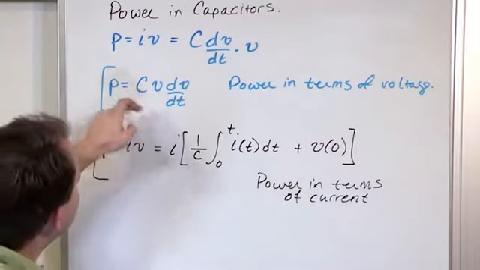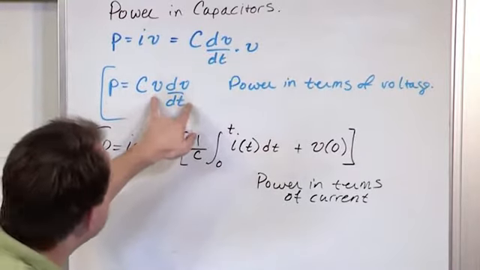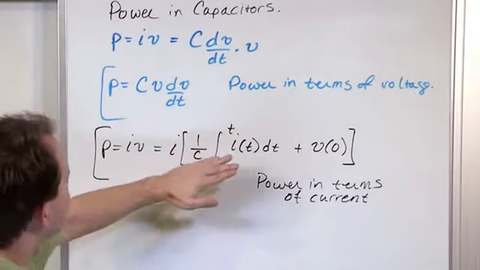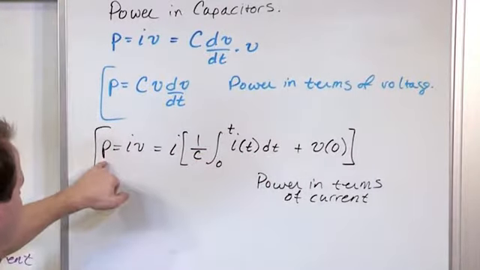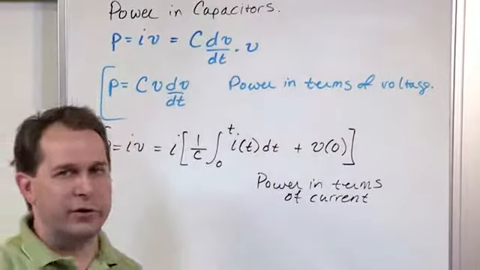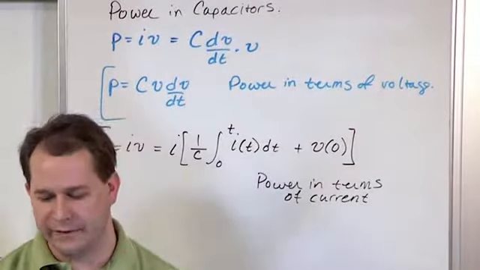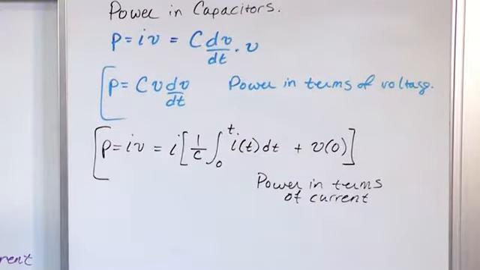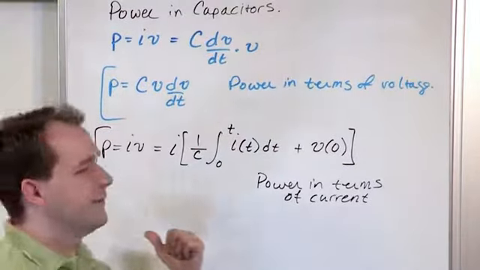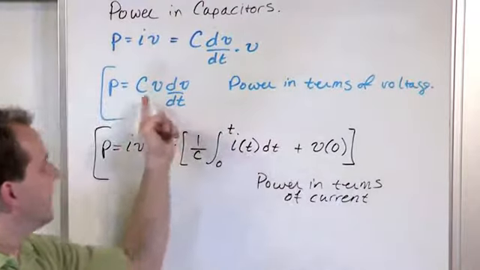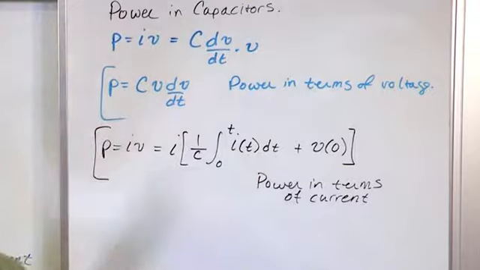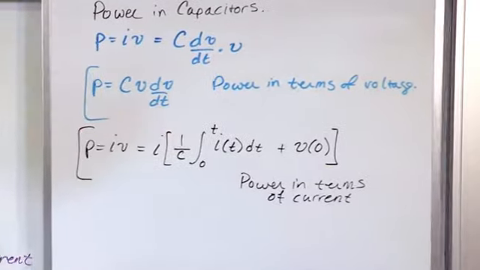So no matter what we do, we're getting the same thing. If we know the voltage characteristics and we calculate P as a function of time, or if we know the current characteristics and we calculate this power, ultimately these two things are going to be exactly the same thing. It just depends on what you're given in your particular problem. And in both cases, notice that they're basically the same exact equations that we got for inductances. If you go back to inductors, you'll see that this looks incredibly similar to what the inductor relationship is, and so did this thing.